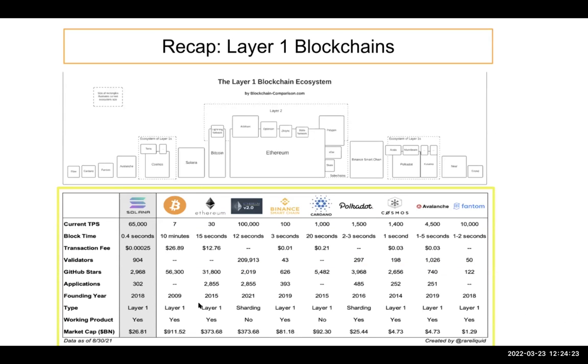So doing a recap from last week, we looked at the layer 1 blockchains, and the most important and trendy ones are Avalanche, which has a summit in Spain right now. It's a huge conference, and they captured the market, and the Heroes chains were on Avalanche. Other big ones were Solana and Ethereum. So these are the top 3 layer 1 protocols.